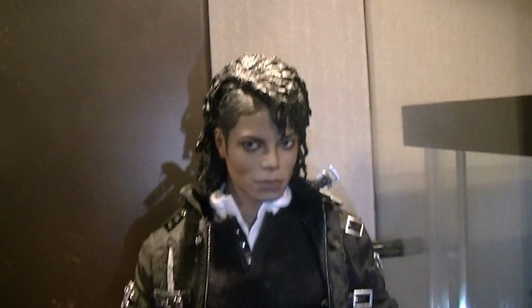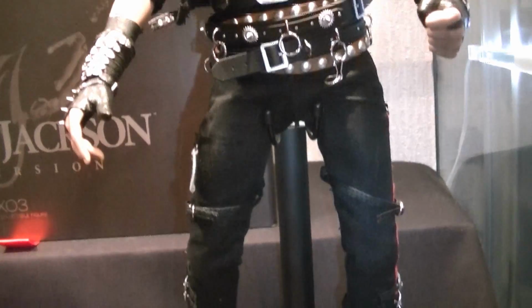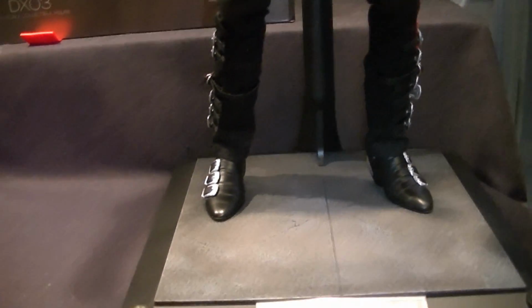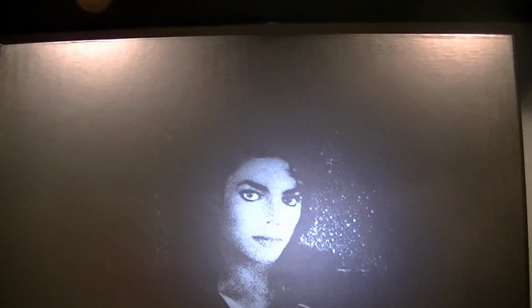But I will be reposing it, and I'll do something with it tonight that I've never done, and that's put the Dirty Diana clothes on it. They've never been out of the packet, but like I said, I do the first half of the review in the Bad clothes, and then I'll do the Dirty Diana clothes. So, first off, I'll kick off, talk about the box.